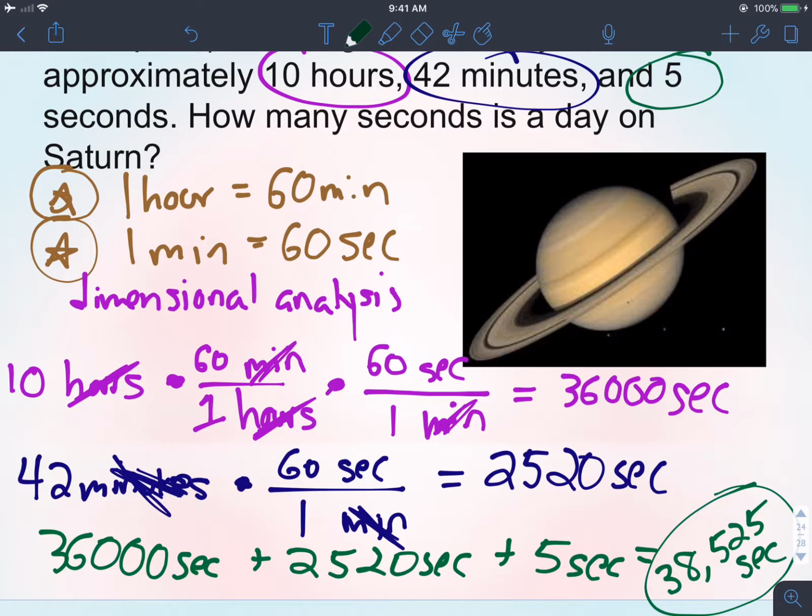Right? Say I went backwards, and I say, I have 120 minutes. How many hours is that? 2 hours, because you would divide, right? Well, this just sets it up so you know whether or not to multiply or divide. If I want to cancel out minutes, now for every 1 hour, there's 60 minutes. Notice that the 60 is on bottom. So I would do 120 divided by 60, which is 2 hours.